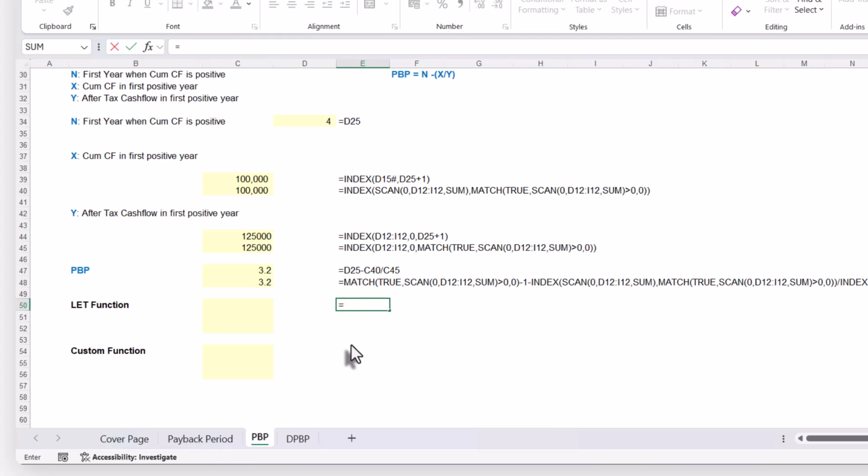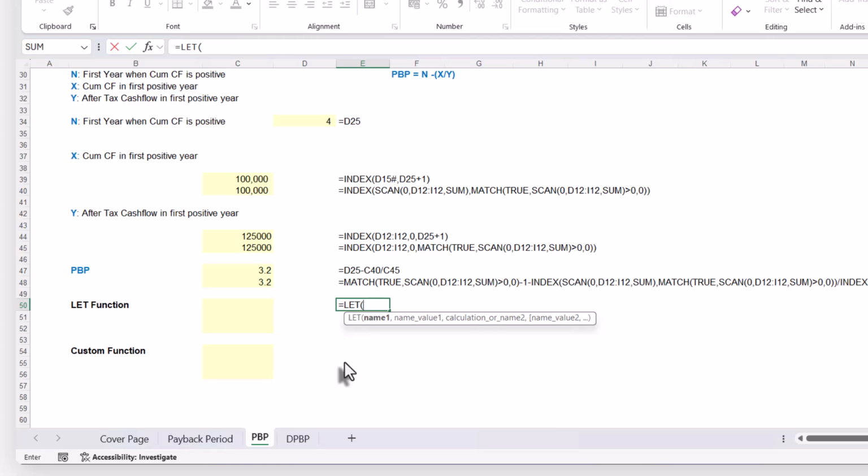Here I'll write a simple formula for the LET function: equals LET. As you can see, you can give a name for a variable and then we can give a value for that variable. And we can give multiple variable names and values. And finally, we can give a calculation at the end.